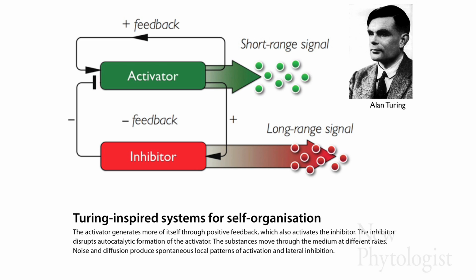And this is sort of paraphrasing his initial work, which is that if you have a system where you have an activator of any type which feeds back on itself, so you have a positive feedback loop, and you have a noisy system, then there are going to be some elements which are above average, which because of this positive feedback will tend to increase. And at the same time, this activation can spread. So as you activate it, it forms a domain, a small microdomain.